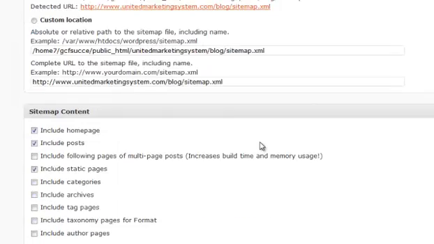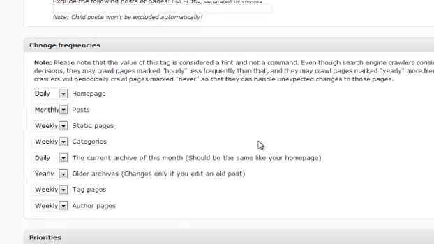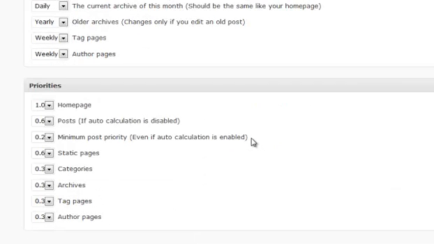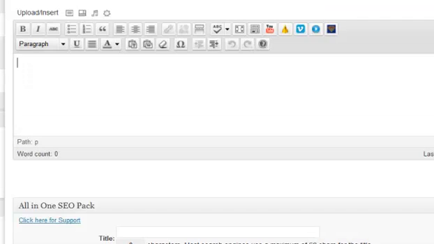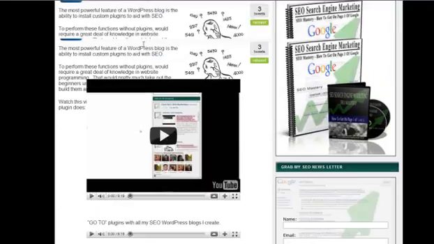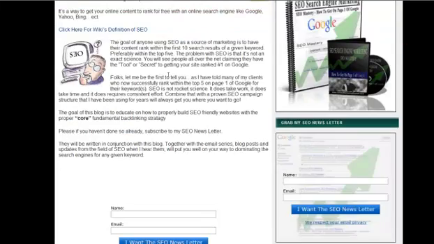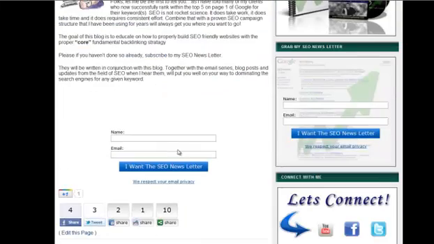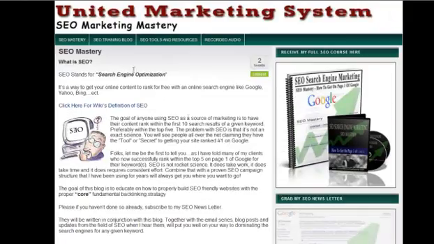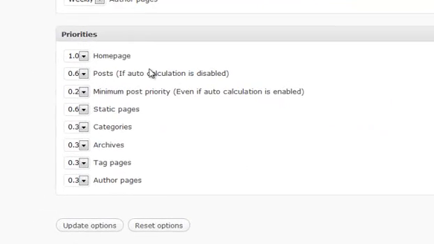We're going to come down here, and where it has the priorities, what I like to do is keep my home page at number one, because that's where I keep my money page. That's where I keep my opt-ins. For my main blog here, my home domain is basically just an explanation of what I'm doing, and you've got the opt-in form from the get-go for your newsletter and whatnot, right? So I always want that to be the highest priority of my SEO campaign. So I put that at one.